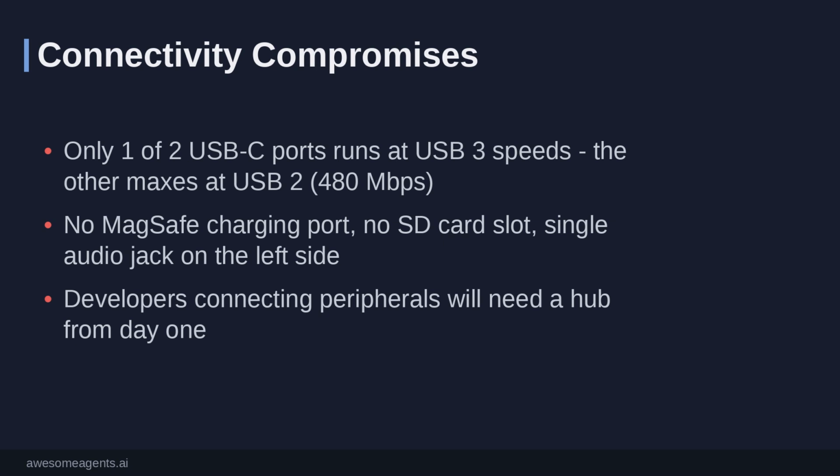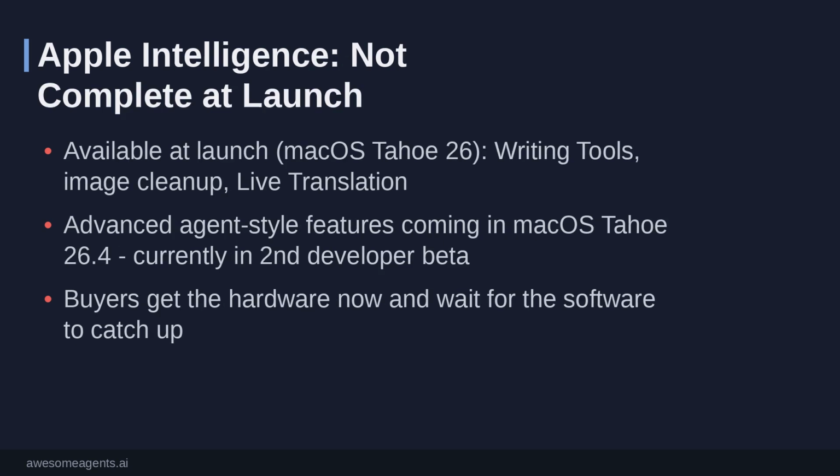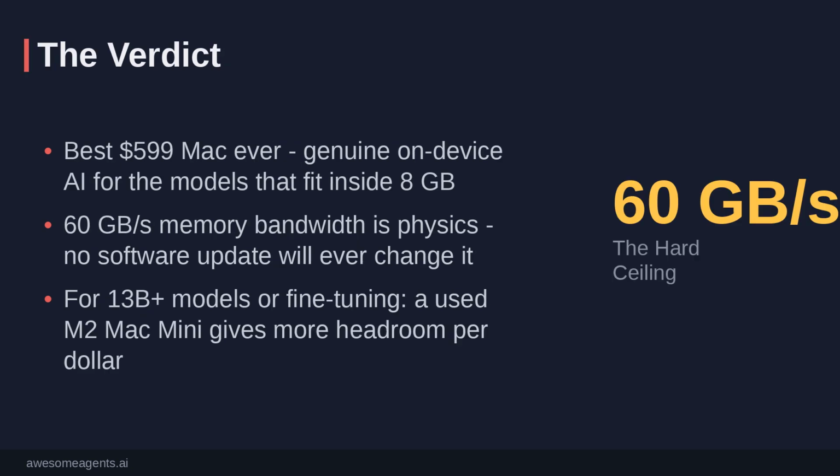There are also some hardware quirks worth mentioning, right? Yes, only one of the two USB-C ports runs at USB 3 speeds. The other is USB 2. No MagSafe, no SD card slot. If you are a developer who plugs things in, you will need a hub immediately. And Apple Intelligence isn't even fully there at launch? Some of the more advanced agent-style features are coming later in a software update, so you are buying the hardware now and waiting for the software to catch up.